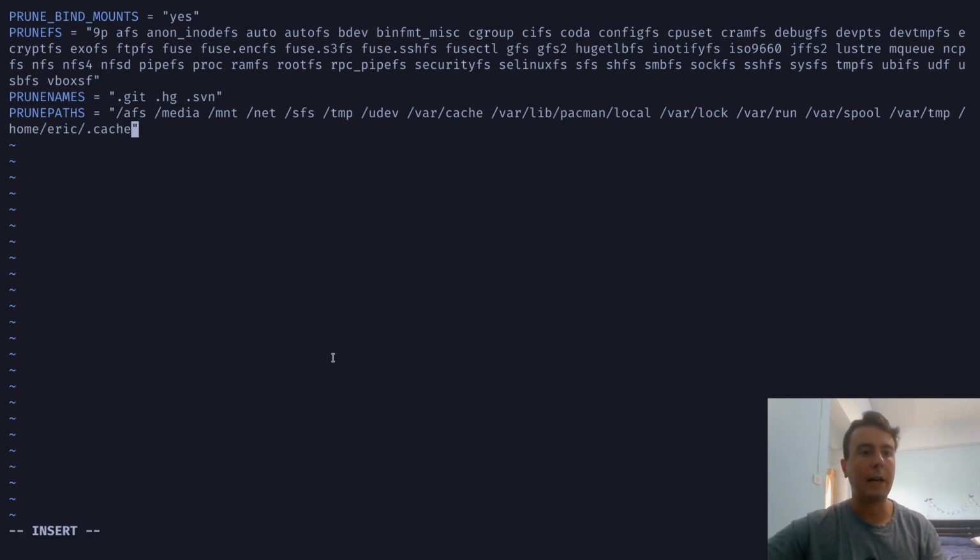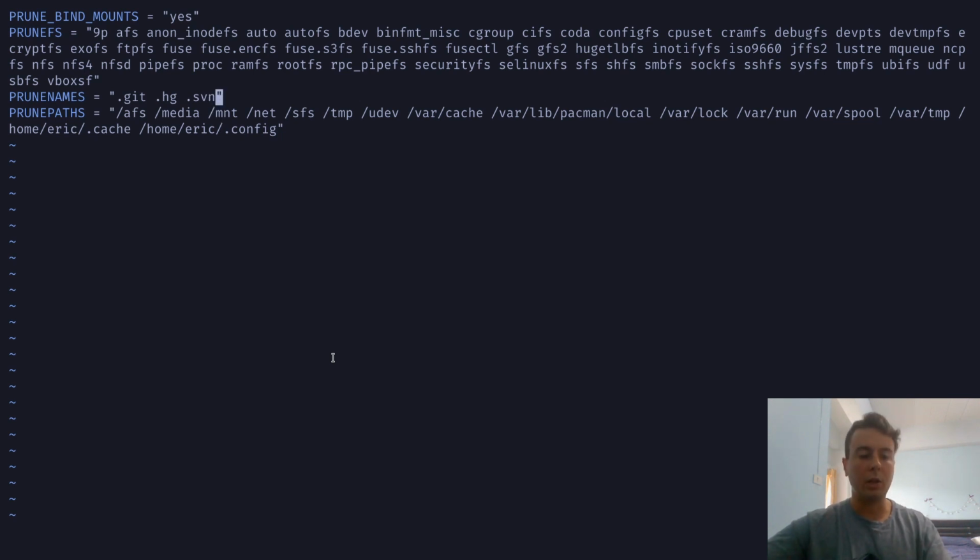So right now I already have the .cache directory. We don't really want to search in there. It's not really useful to me at all. And we can also just go through and add the .config folder like I was talking about. Maybe I don't want to search there at all. And you can even put in file types here, so it's not going to get any .git files. That's good because I don't really want it searching through there. But you can add as many file types as you want and it will skip all of those.